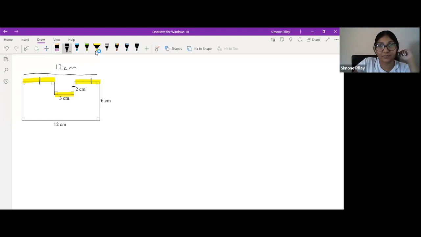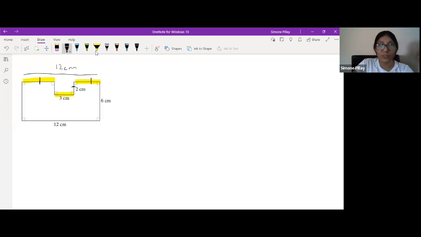The combined, ma'am? A 9, ma'am. Exactly, it's going to be 9. Why? Because when I take 9 plus the 3, it's going to give me my 12. So for something like this, I can clearly see this one looks a little bit longer than this one. But I also can't just assume that it's different because they didn't tell me, not all of my diagrams are drawn to scale.